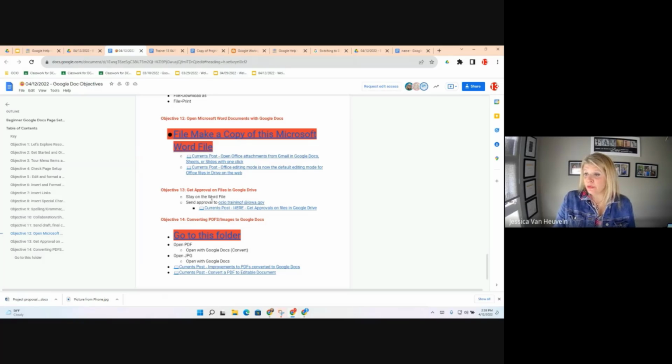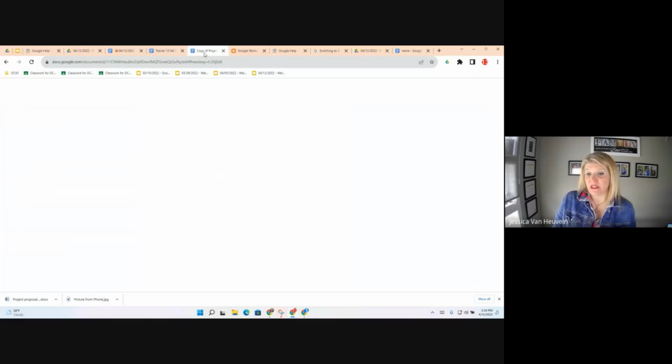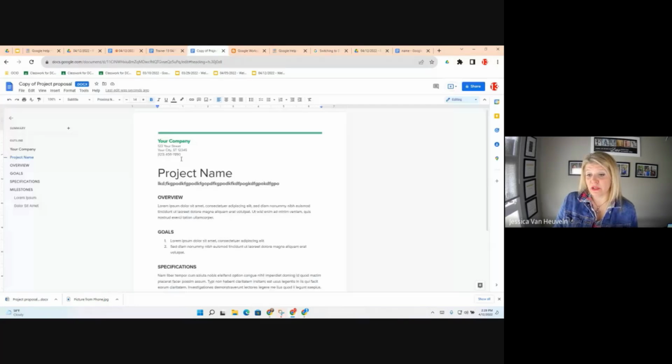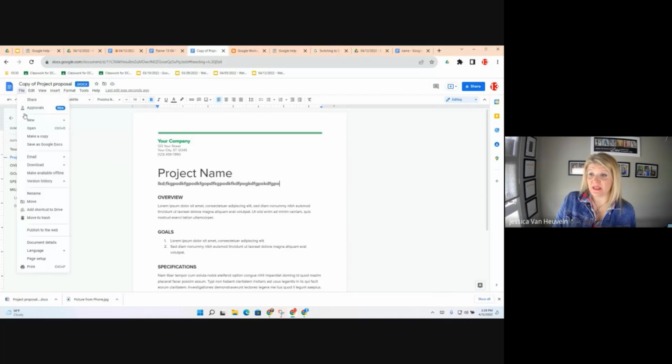You can approve files, any files in Microsoft Word or in Google Drive. You can have someone approve it. So, for example, in communications, I might have to have Jolene approve any communication that I send. The thing is, it can be a Microsoft Office file. It could be a Word. It could be a Sheets. It could be anything that's stored in Google Drive can be approved. So you have an option under File, Approvals. And now it has this whole new concept where I can have someone approve this document.